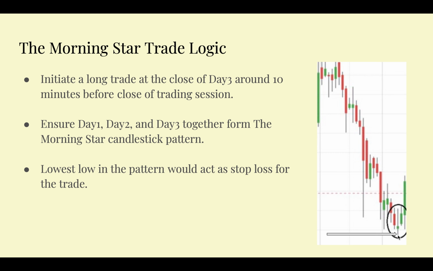Stop loss should be the low of the day 2 candle. Why? Because it is the lowest of the trend. So from here, where is the lowest candle? You can see right here, it is the low. So the lowest low is where your stop loss should be, and you should exit as soon as it touches here. Okay, now you entered the trade and kept the stop loss, but where should you exit the trade?